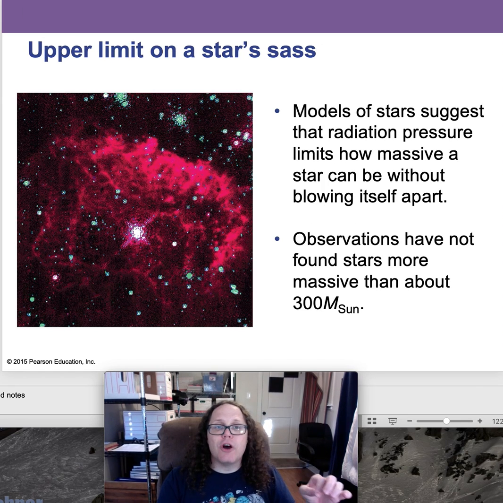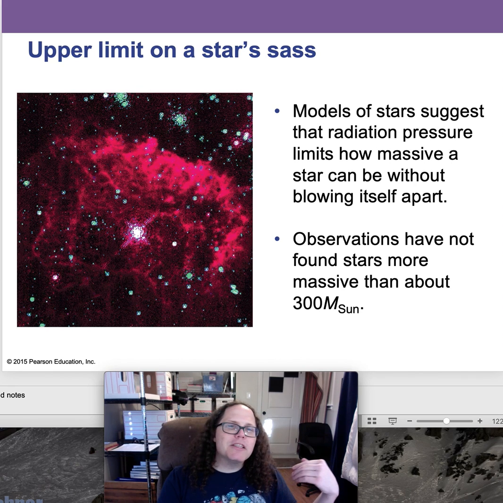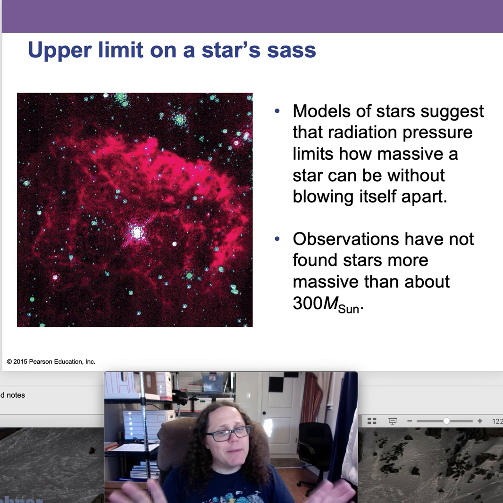The most massive star whose mass has been directly measured by its gravitational effect on a binary companion is about 150 solar masses, or 150 times the mass of our sun. The most massive star whose mass has been estimated by computer models is about 300 solar masses. High mass stars are rare, so we have limited data on this upper limit. Come back in 5 years and that number may change.